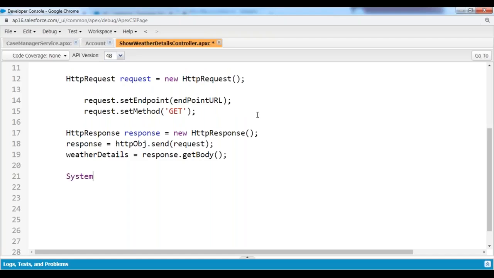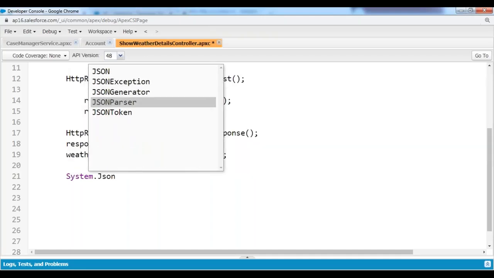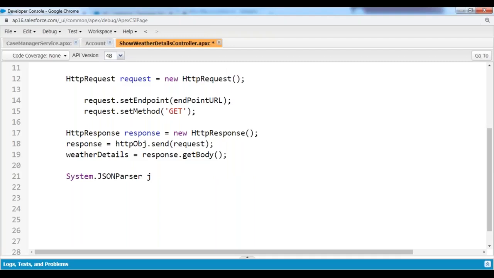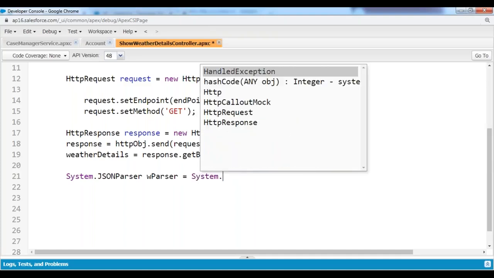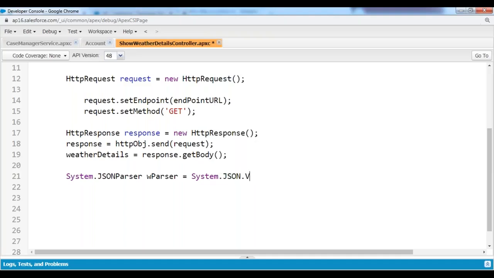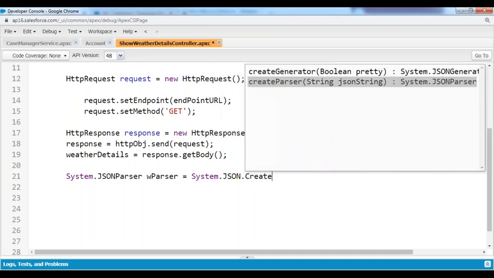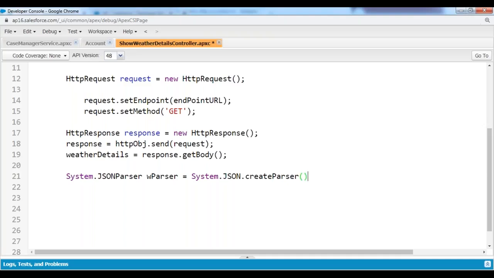For this one, System.JSONParser weatherParser equals System.JSON.createParser. Create parser, I would like to pass that string, which is the response information.